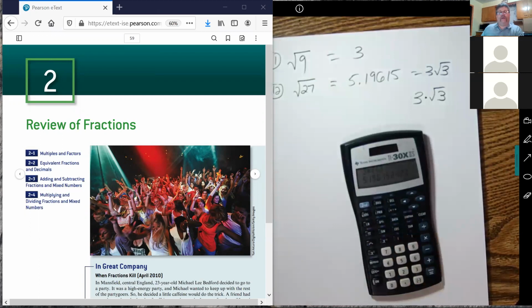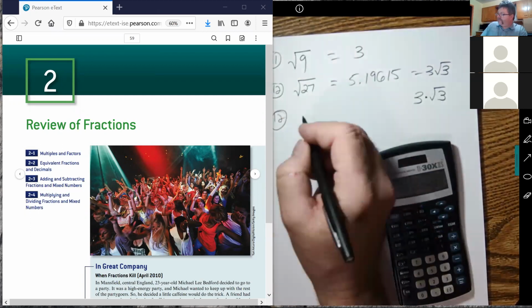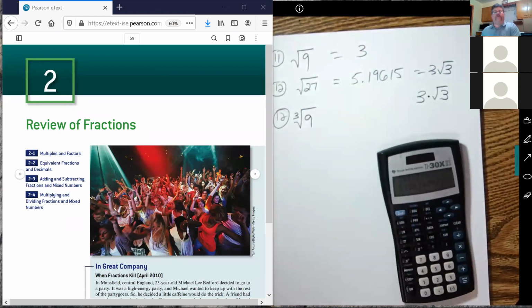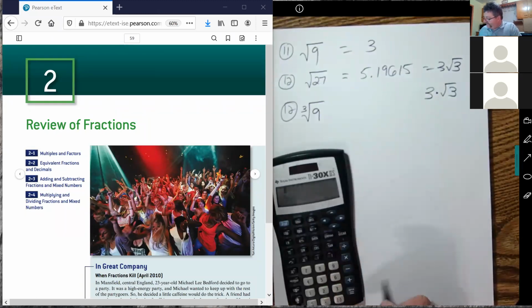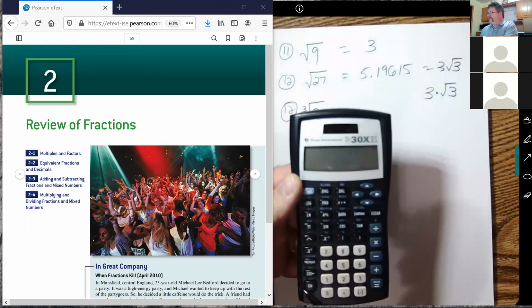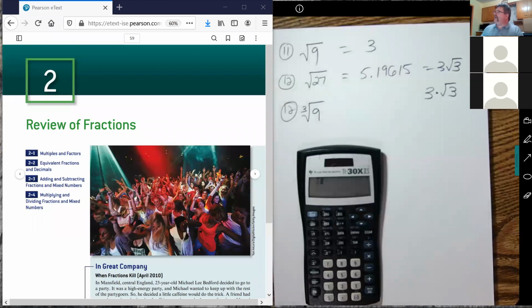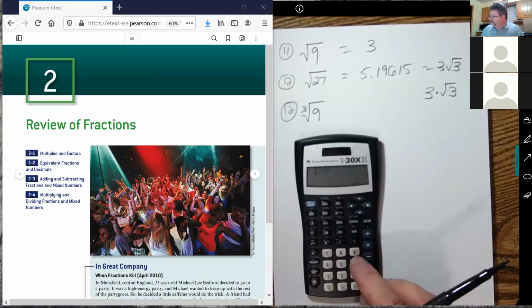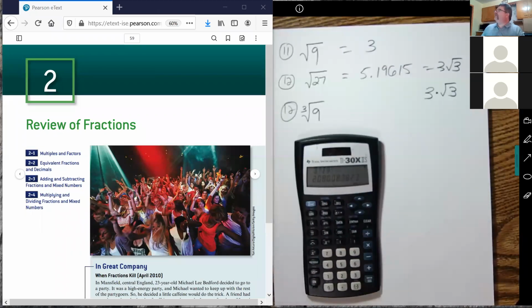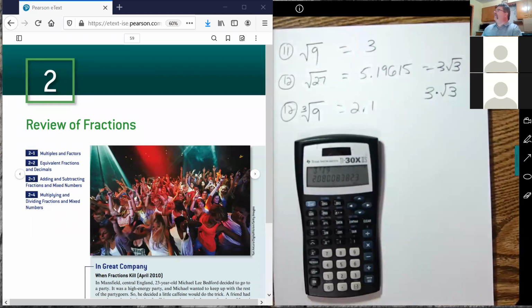Okay, what do I have? I got an extra number 12 there, I guess. So, well, we'll do another number 12. Here it says the cube root of 9. Okay, well, now we're not doing square roots, we're doing cube roots. And my calculator, above the exponent button, the upside down V is my generic root button. So what I would need to do is put my 3 in first to say, hey, we're taking a cube root here. Then I hit my root button, and then I put my 9 in there, and then I hit my equals. And again, cube root of 9 is not a nice pretty number. It's going to give me some decimal. I'll call it 2.1.